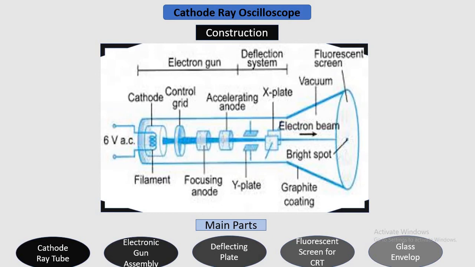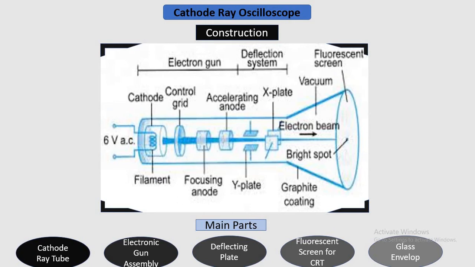The electron, while passing through the control grid, is accelerated by a high positive potential which is applied to the pre-accelerating or accelerating anodes. The electron beam is focused by the focusing electrodes and then passes through the vertical and horizontal deflection plates and then goes on to the fluorescent screen. The pre-accelerating and accelerating anodes are connected to 1500 volts and the focusing electrode is connected to 500 volts.